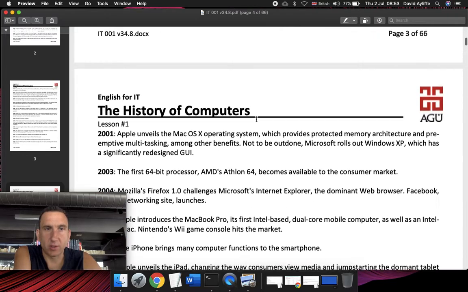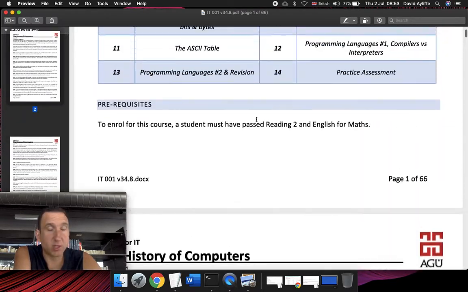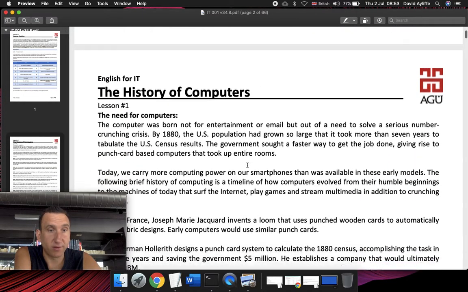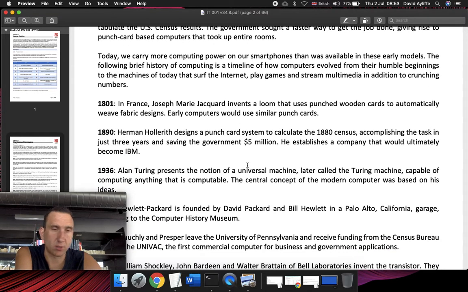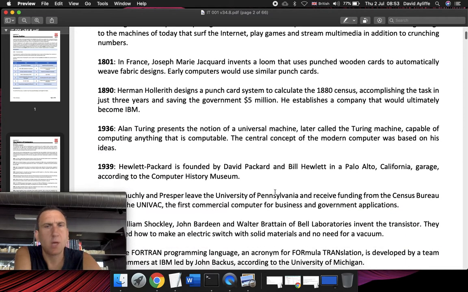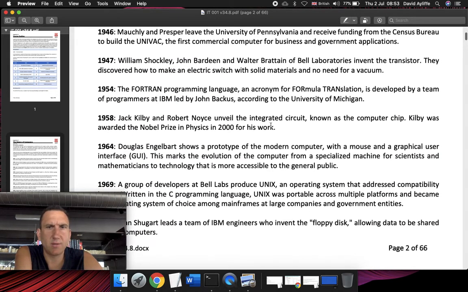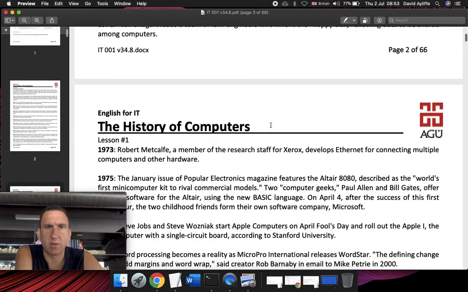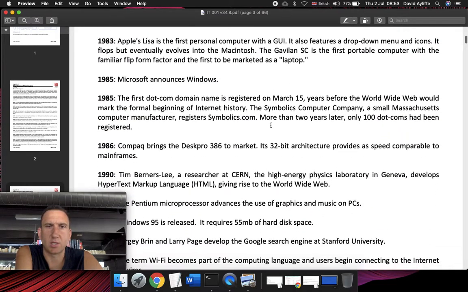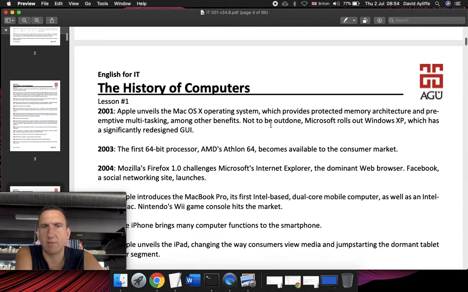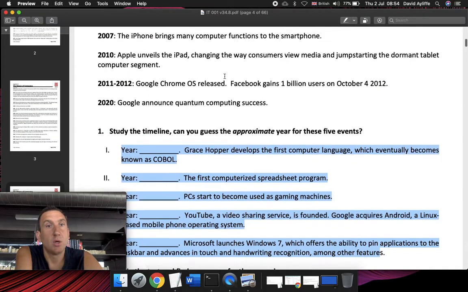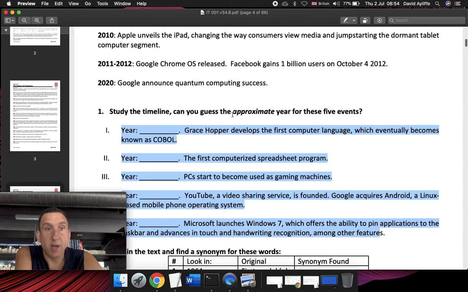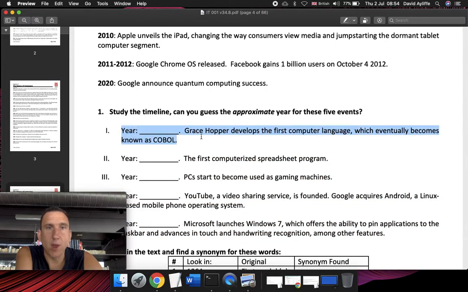Have a look at the timeline. Study it in some detail. Any difficult vocab, ask your partner or your dictionary. Try not to get too hung up on every word that you don't understand. If there are a few words, fine, use your dictionary, but let's not use our dictionary every 10 seconds. Read these and then try to get an idea of where this might fit in.